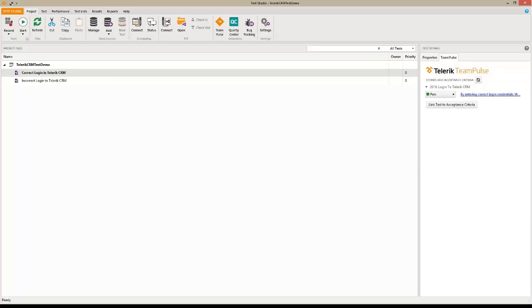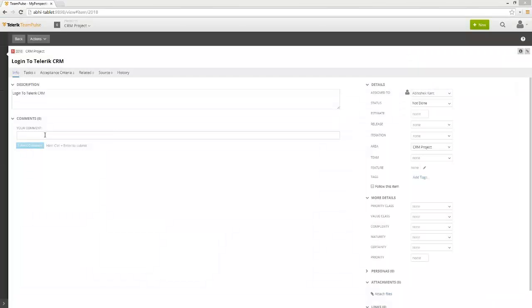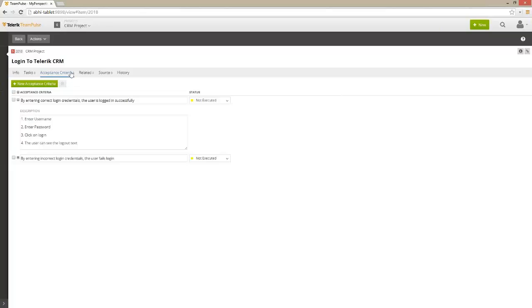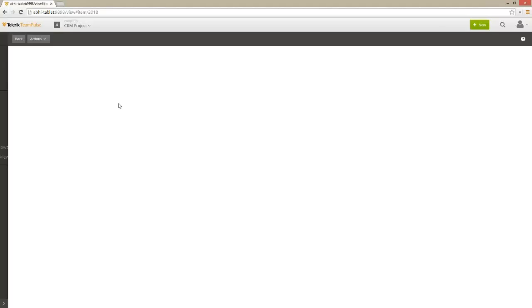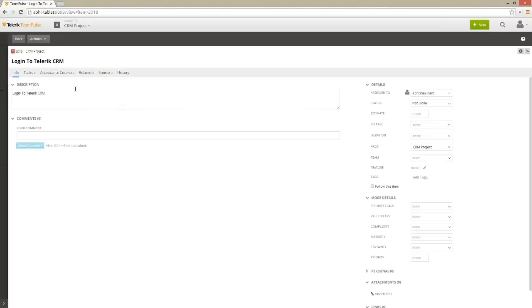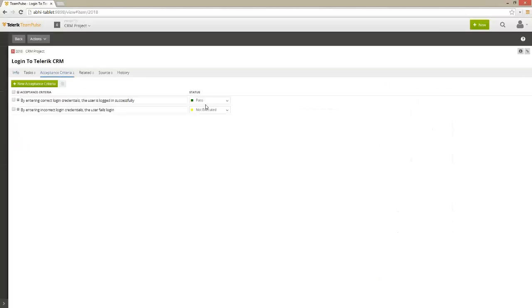Let's take a look. Because we said that we are going to author our test cases in here, and let's see what happens to test cases in Team Pulse at this time. So we've just changed the status of this test case, the first test case. I'm just going to refresh this because this was not refreshed; it was still there from the beginning. Okay. As you can see, it is automatically indicated to pass.